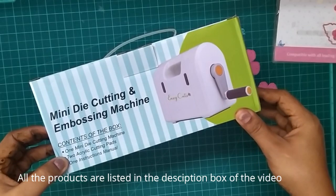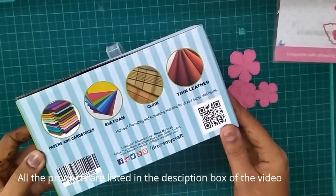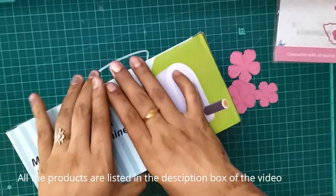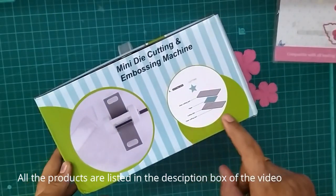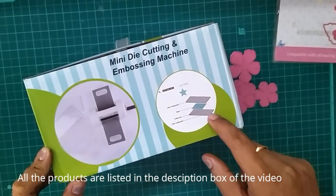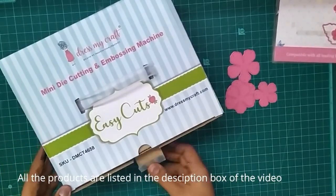It also has two acrylic cutting pads and an instructions manual. Now on this side you can see what all it can cut. It can cut papers and cardstock, foam, cloth, and thin leather. And this side gives you a little idea about which sandwich you need to use. For example, you need to have your clear cutting pad, then your paper, the cutting die, and then again the clear cutting pad when you are die cutting with this die.